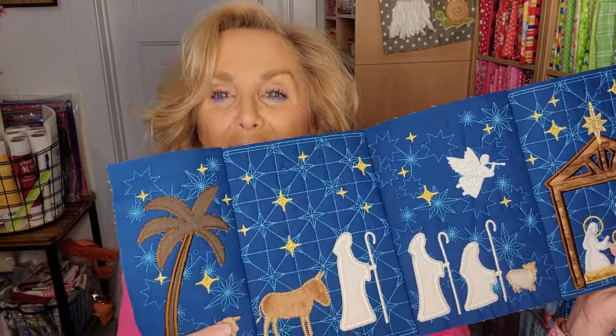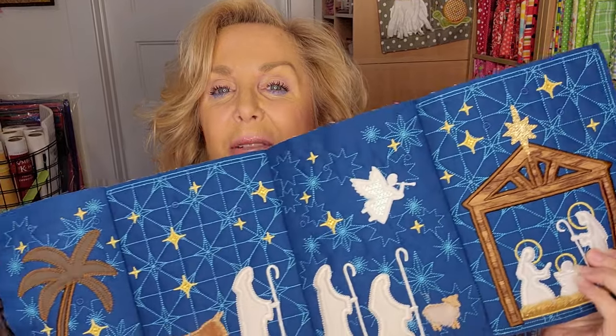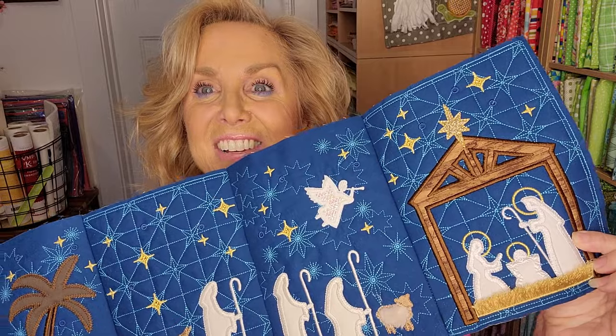Hey everyone, Cristin Somm here, and we have four blocks done for our Nativity Bench Pillow. So I'm thinking that we should try for two today. Don't you love that stable? Oh my gosh, the hay.